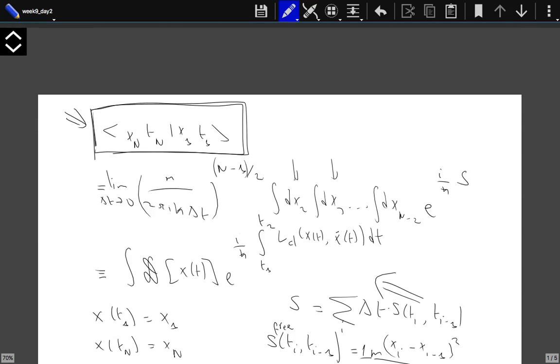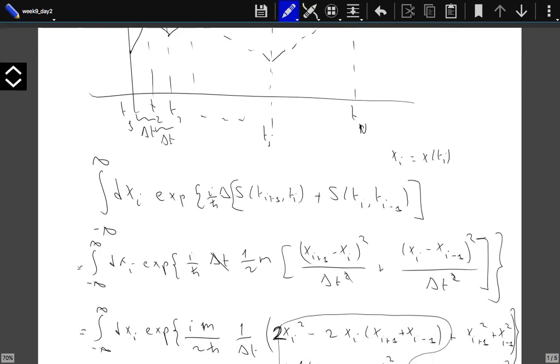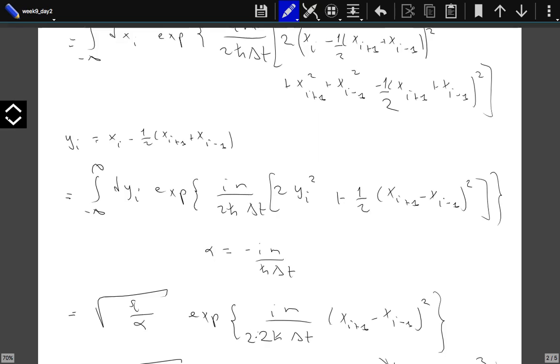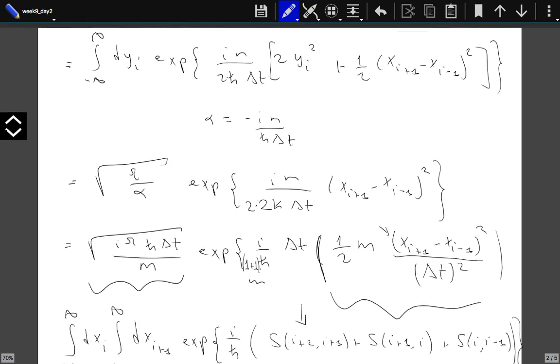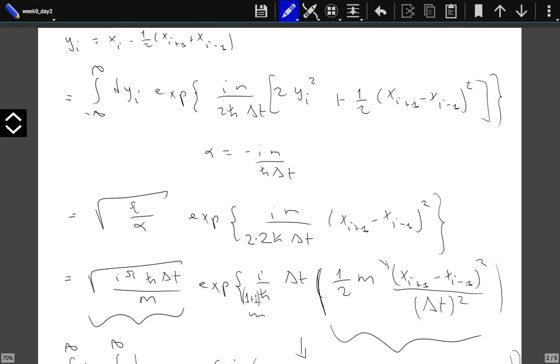Okay, so this is my problem. I have to evaluate all those integrals, n minus one of them, n minus two of them. And eventually I will take the limit as n goes to 0. So I have to evaluate them one by one, all of them. That's basically what I'm doing. I'm just picking up one of those integrals, and I'm evaluating it. And this is the result.